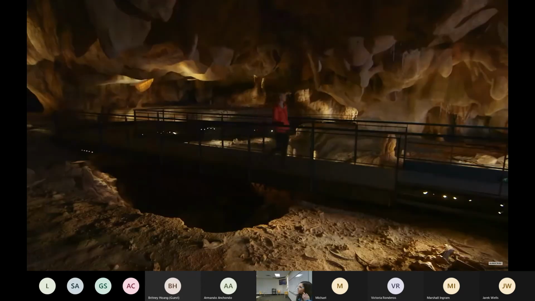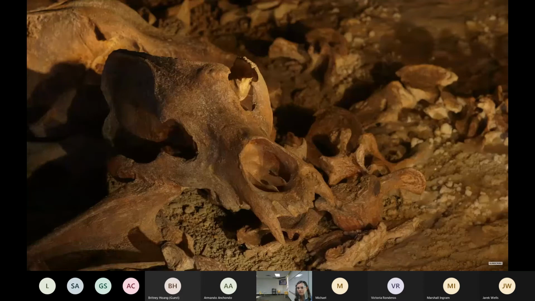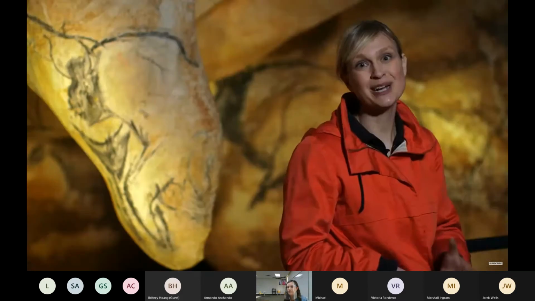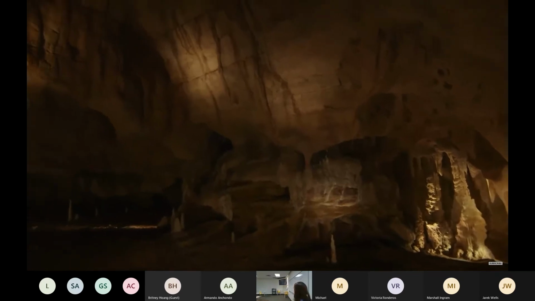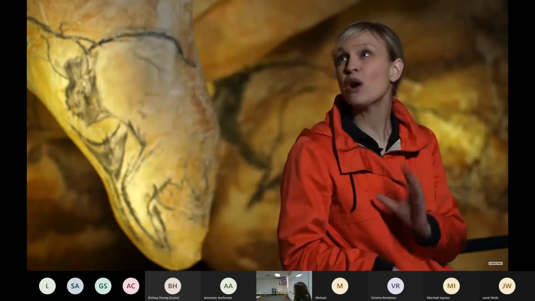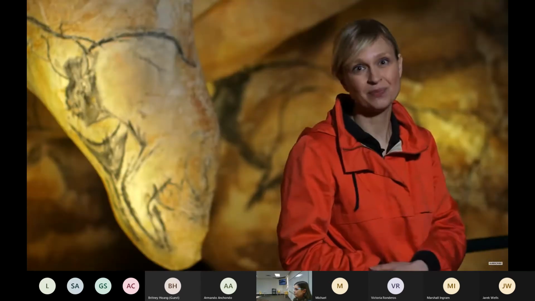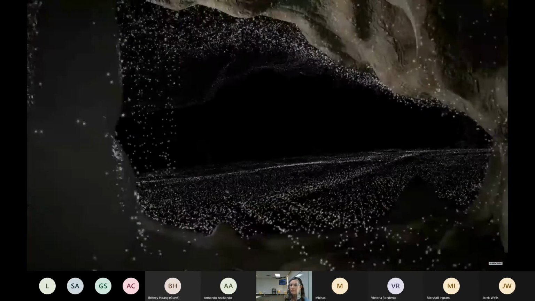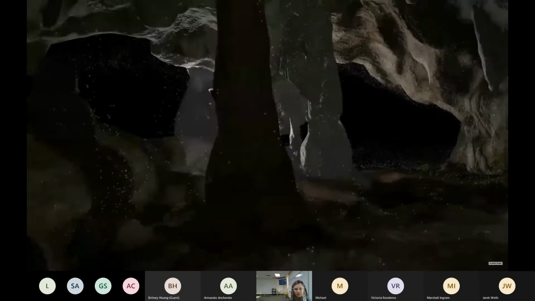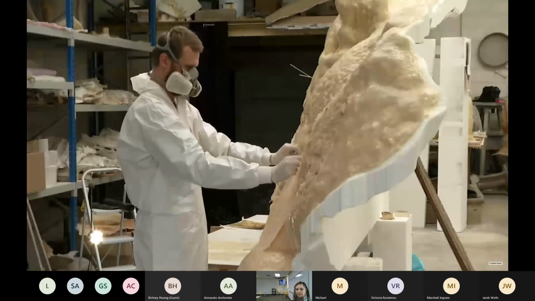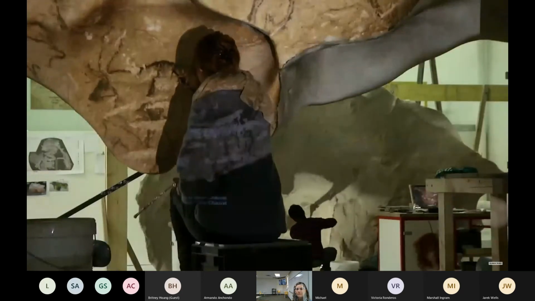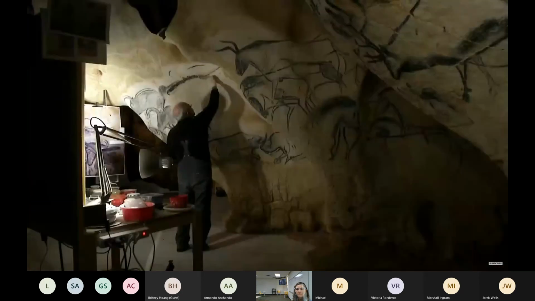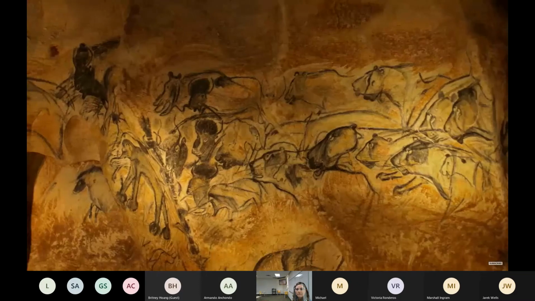It reproduces some of the cave's most important features to scale. It's hugely impressive, this collaboration between scientists, architects and engineers. But the walls here aren't made from rock, they're made from concrete and resin. 3D scans were used to create a digital map of the cave. Then sculptors and artists brought the natural features to life. Photos of the ancient art were projected onto canvases of fake rock. They took months to create.